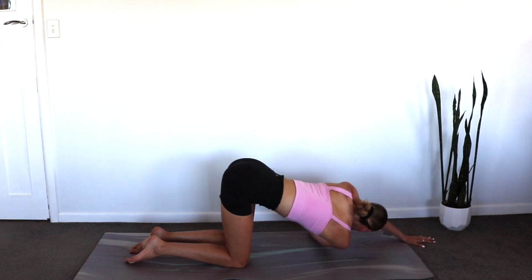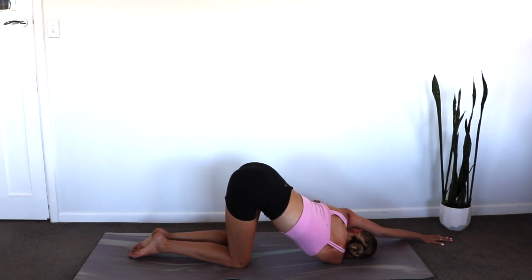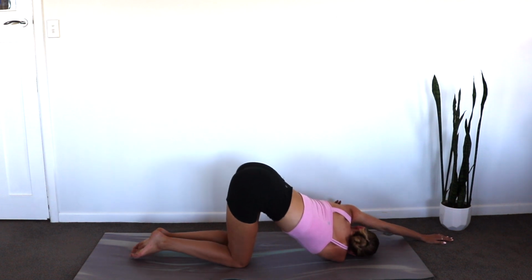This time extend the left arm out in front of you, taking the right arm underneath you, bringing the right ear to the mat, keeping the right palm facing up. For our twisted extended puppy dog pose on the other side.